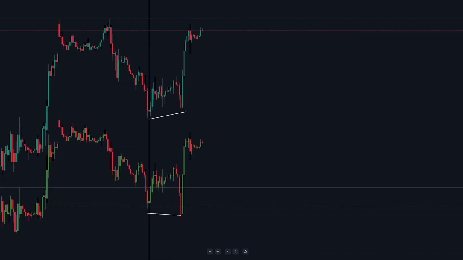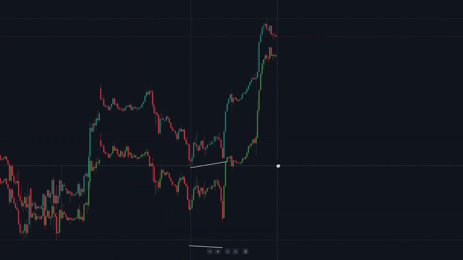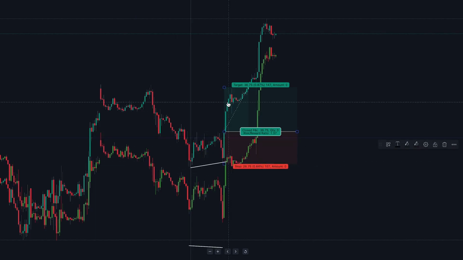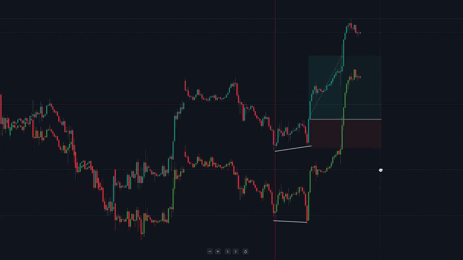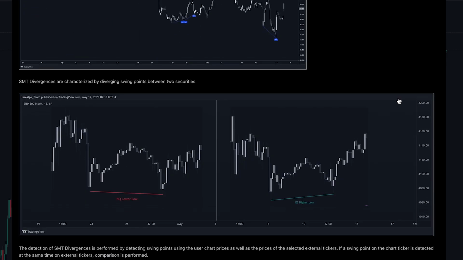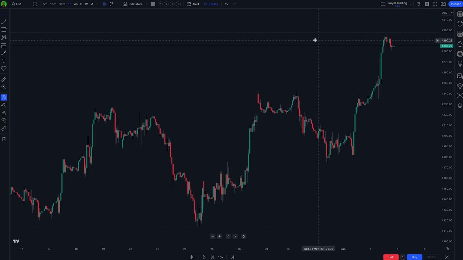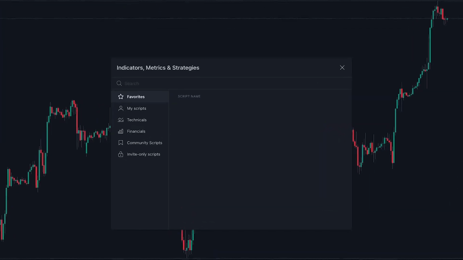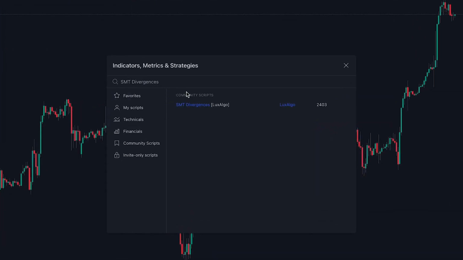Quite a powerful technique that not many know how to truly capitalize on, but today I will be providing you with an indicator that makes this easy for you. So let's get started. The method we are discussing is called SMT Divergences, and the indicator we will be using is also called SMT Divergences. It's a free indicator by LuxAlgo. Go ahead and clear your chart of any other indicators and click on the Indicators tab and search for SMT Divergences. And there you have it, provided by our friends over at LuxAlgo.